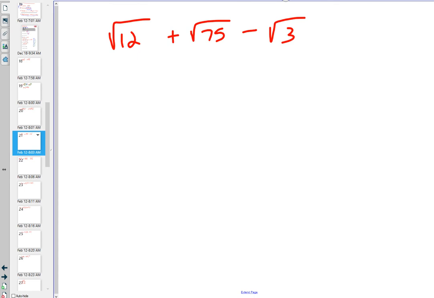Since we know how to do threes already, I'll do it in my head. This becomes, I believe, 2 square root of 3. Alexa, correct me if I'm wrong. This becomes 5 square root of 3, and this drops as if it was hot. And then again, a very easy thing to carelessly overlook is that there's a 1 in front here. So 2 plus 5 minus 1, use your fingers.